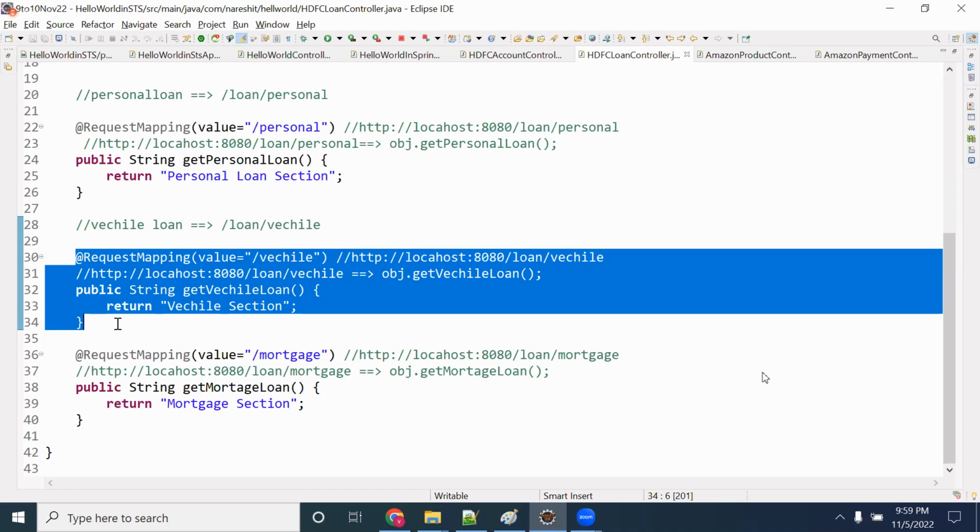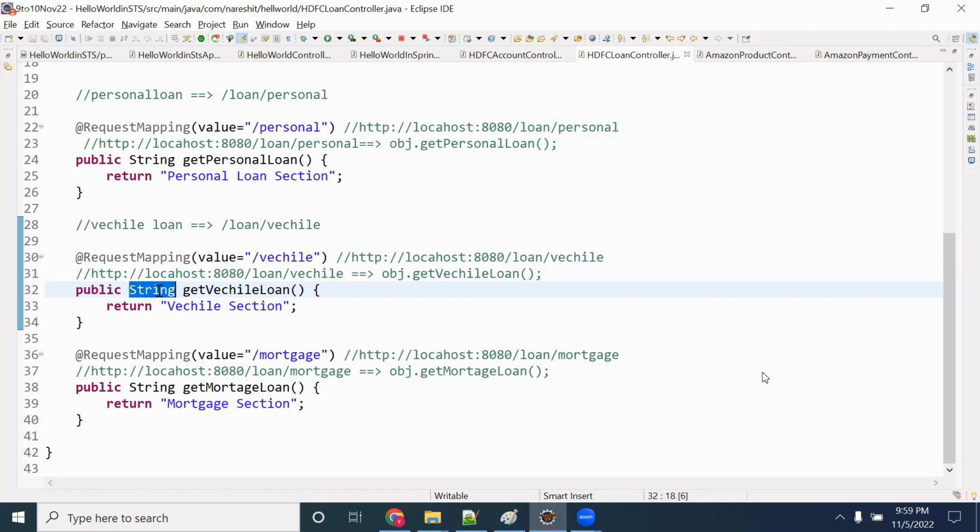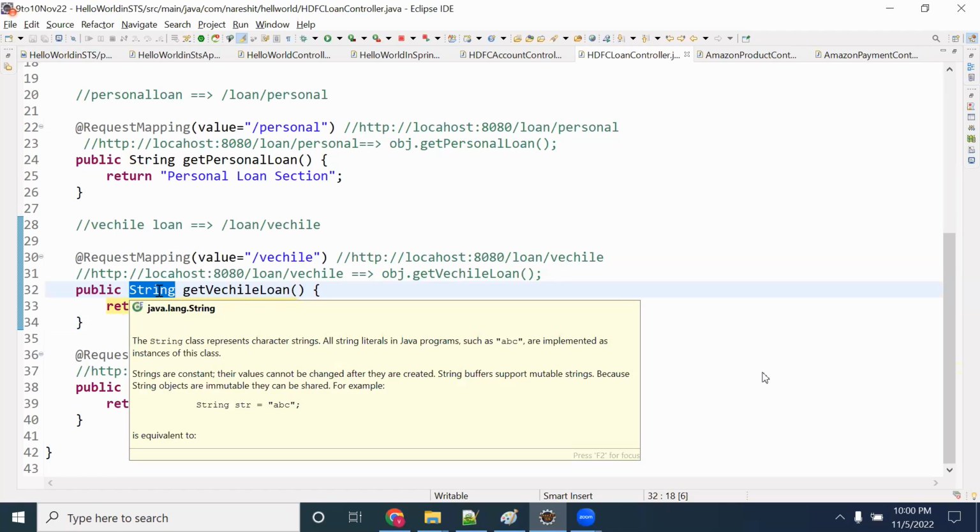Okay, sir, thank you. Any other questions? Excuse me, sir. In every function, we have given a return statement as a placeholder, right? By default, the return statements are placeholders for sample output. In an actual application, in place of the return statement, we will put the business logic of that particular personal loan section. Or the navigation will be handled by the external front end, Angular or React.js or whatever.